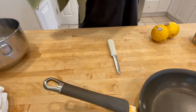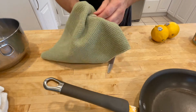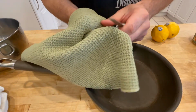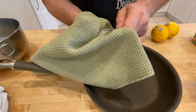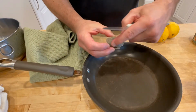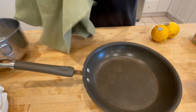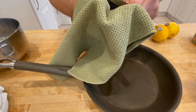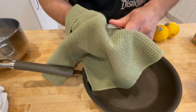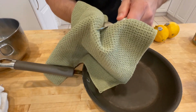And since I'm not a professional, sometimes I'm just not successful, but we're going to give it a rip. I'm going to use the cloth to make sure that I don't cut myself. You see how the curve of the shell is that way, this is the small end. I'm going to try to wedge my knife between the shell just right there. You see how I didn't even put any pressure? You see how the shell is crumbling already?